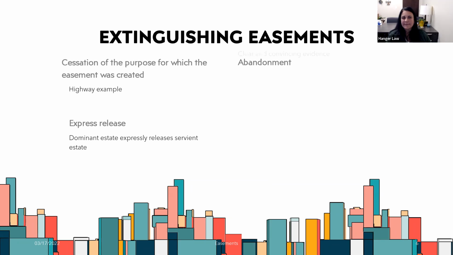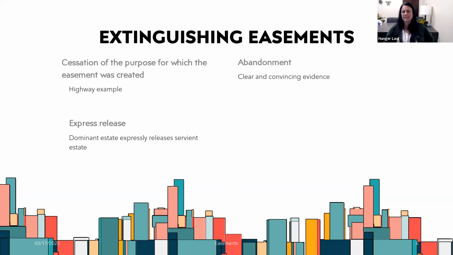And then there's abandonment. That's essentially when someone just stops using the easement, and you can see that by clear and convincing evidence. That is the standard. It shows up when weeds are showing up everywhere and you can tell that non-use has occurred. However, with abandonment, you need non-use with acts of intent to abandon. So for instance, the weeds are showing up everywhere, but that would not be enough. You would need to maybe see a no trespassing sign, which shows that there's not going to be ingress and egress on the easement anymore, an actual intent to abandon it.